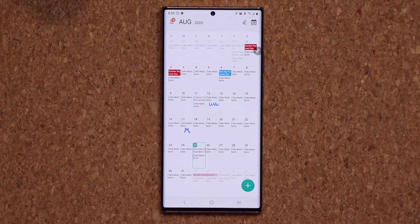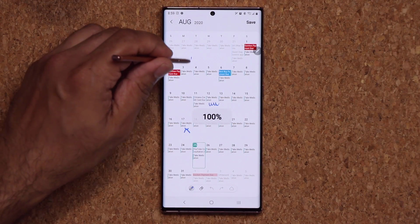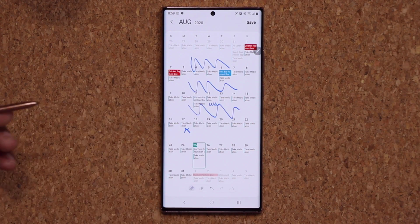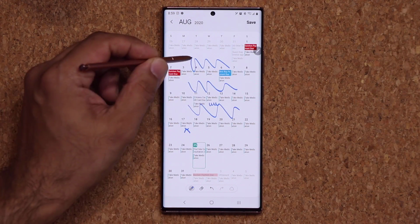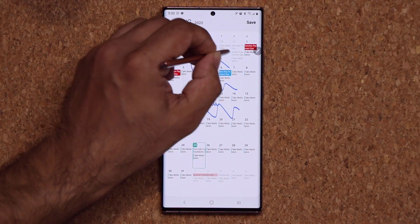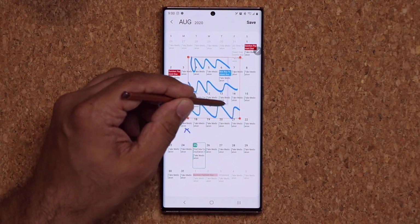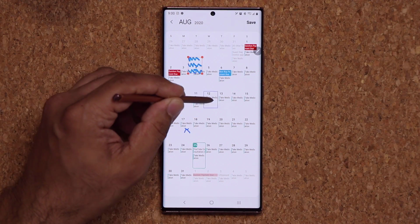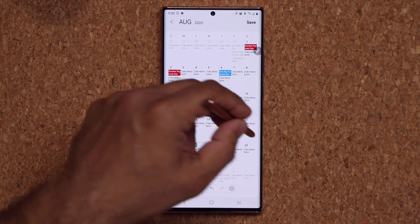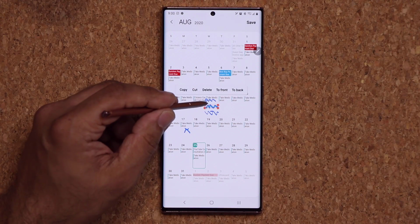One more thing you can do here, if I tap on the pen button, let's say I wrote a bunch of items. Let's say I write something big, and that's fine. After I write that big stuff, I can tap on this lasso button and select the item that I just wrote. It gets selected, and then I can resize it with the S Pen, and I can put it on any date that I want. So if you want to write precisely larger and then resize it and put it somewhere else, you can always go inside and edit those things.